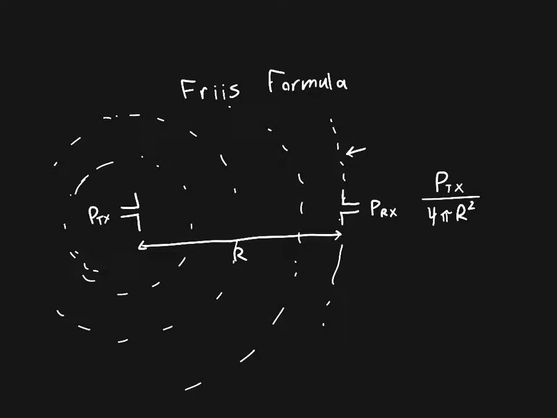And if we want to know not just the power density, but how much the receiver is able to handle, then we can use this concept called effective aperture, which is essentially if the antenna were just a perfect net that could catch all the power that flowed through it, that would have a certain value. And we say that that's the effective aperture, which is an area. So to find the power received, it's nothing but the power density at that location, which is PTX over 4 pi r squared, times the effective aperture. And we're almost done. That's the majority of the formula. All the conceptual work is done.